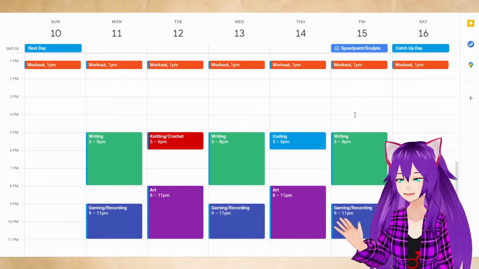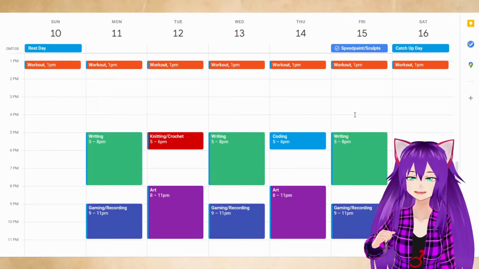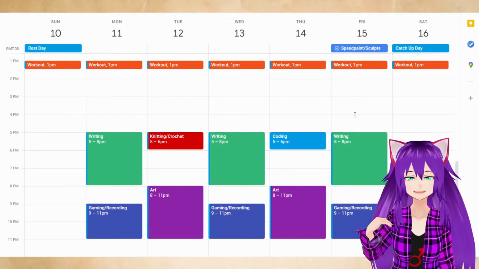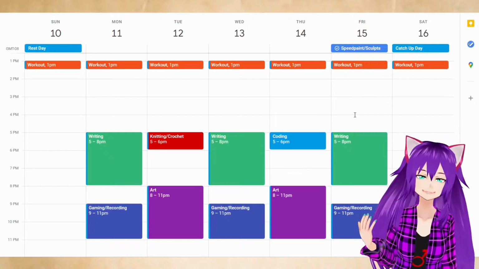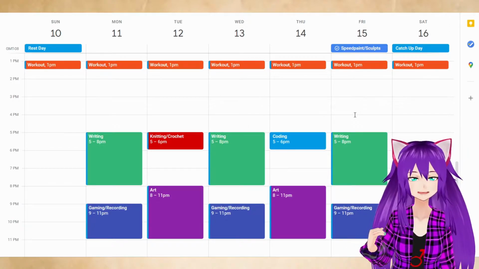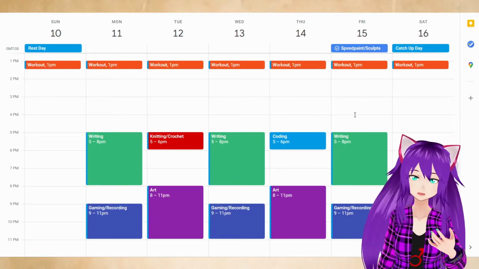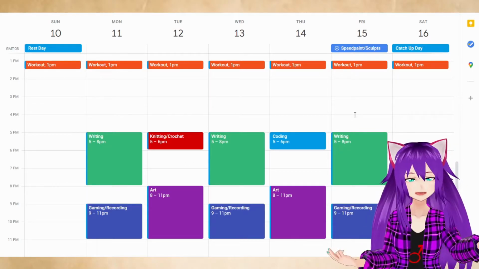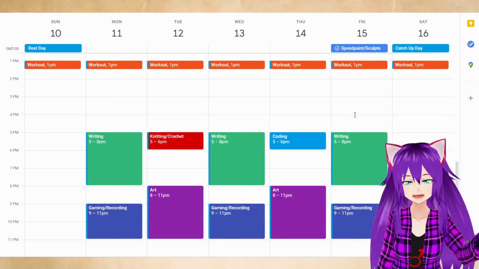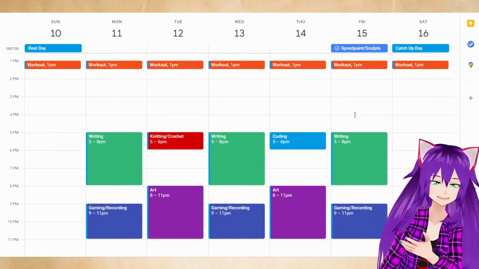So you want to vary your activities, you want to set a schedule, and you want to leave room to finagle things as you need. Not every day is going to work exactly how you want. Things can come up. If you have, for example, depression, some days just getting out of bed isn't going to happen. So obviously this isn't going to happen.